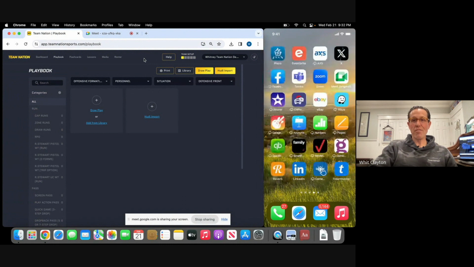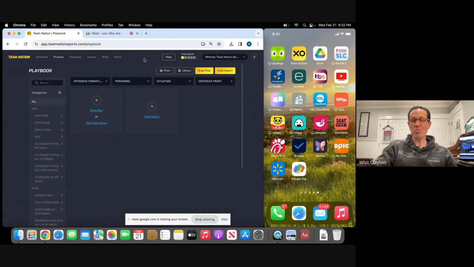On this side is my phone. That's my live phone with a bunch of apps on it. You'll see the Team Nation app there on my phone. So remember, on the one side, that's my browser. Coaches, it's like when you use Huddle. Anything that you're going to do to configure your learning material happens on your desktop computer, where you can log in through the Team Nation website, teamnationsports.com, and then pick the material or format the material that you want Team Nation's system to turn into games for you automatically.